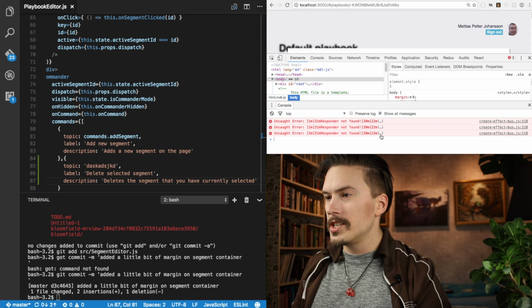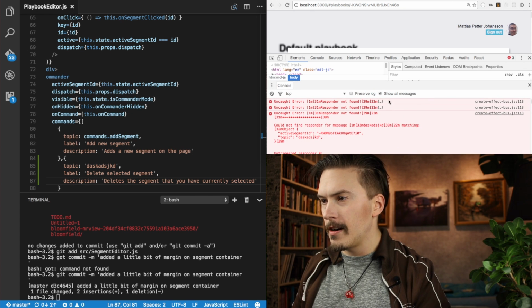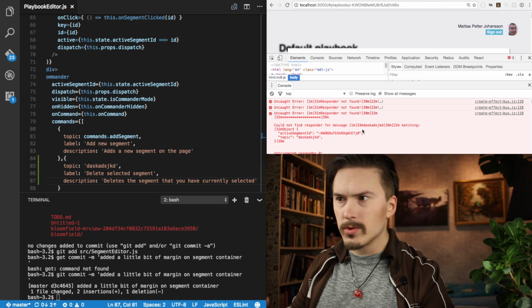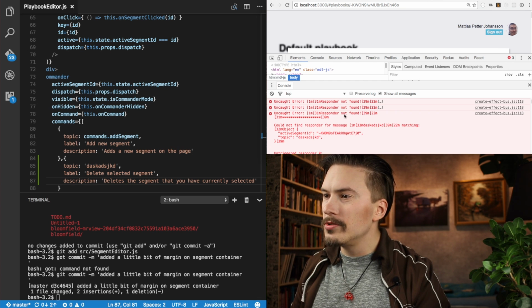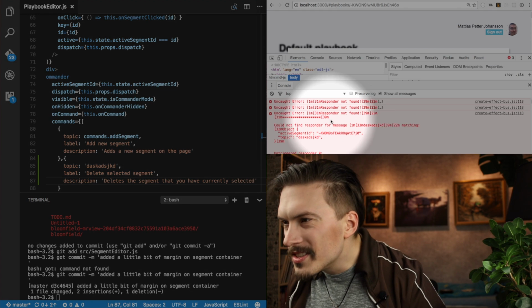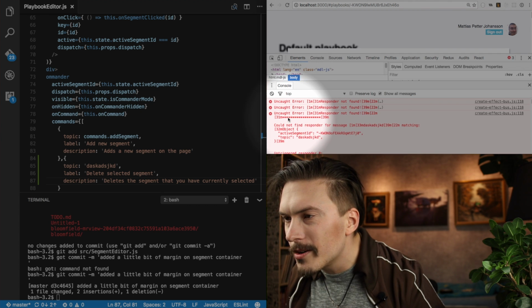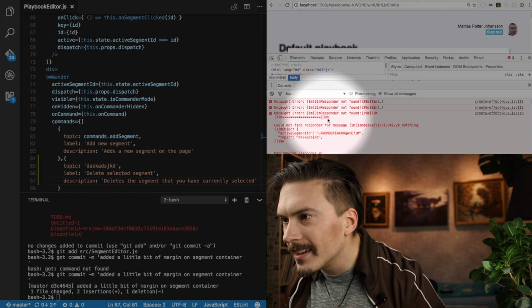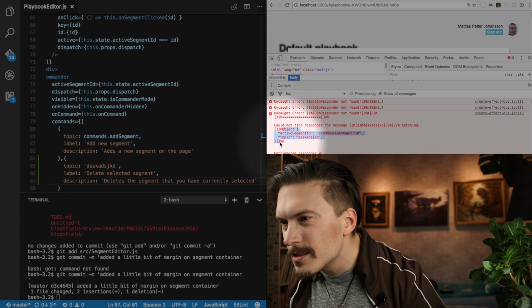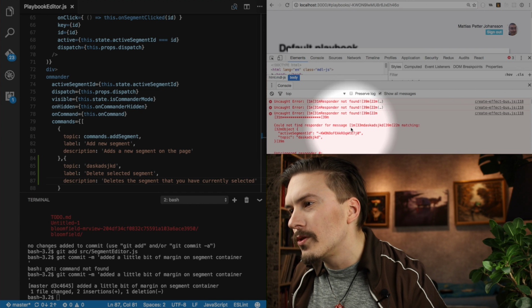Okay, so I have some error messages that are really ugly at the moment because they are adapted to the node test environment where I mostly run these things. At some later point, I'm going to make these prettier for running in the browser, but for now I'm just going to let them be. So you see these things, these are actually CLI coloring things. When I run these in the node test environment, these will make these things be colors. That is what you're seeing. Anyway, it says that it could not find responder for message.